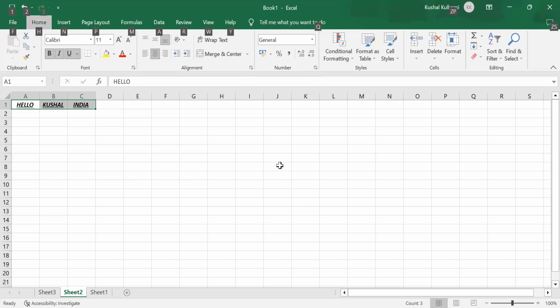Ribbon tabs, tab control, clipboard grouping. Paste split button unavailable. Copy split button, font grouping. Bold toggle button pressed, italic toggle button, underline split button, border split button, fill color split button, font color split button, alignment grouping. Align left toggle button not pressed, Alt H L. We didn't do it, so it's not pressed. Center toggle button pressed. Yes, center toggle button pressed. I'm sorry for this mobile sound. Okay, I've just muted it. So the center alignment is toggled. Align right toggle button not pressed, Alt H R.